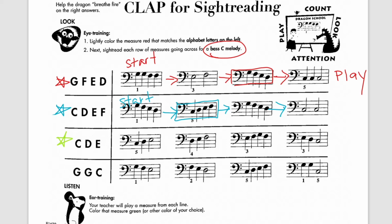If you're ready, we could say some magic words to reveal the right answer. Say, presto, change-o. Ready? One, two, three. Presto, change-o. That's right, it's the very first measure.